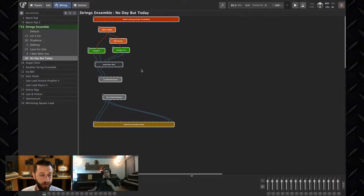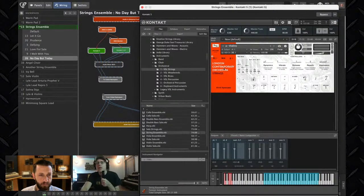Gotcha. So you have a couple of different articulations to choose from. Typically, the legato, let me see if I can go into, which one is this? So this is the Spitfire, the London Contemporary Orchestra strings. I think I've got the marcato selected at the moment. But the legato setting, which is here, I felt like it's just a little bit too soft of an attack. If I'm doing a 16th note run, you're just not going to hear anything. So I have the Kontakt set to marcato, and that just gives me a little bit more articulation.